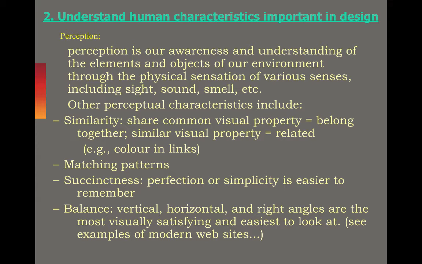If a number of different objects share a common visual property, right, so they look the same, for instance, you would think that they are somehow related. Perhaps they belong together. For example, links of a certain color may be somehow related, and if you get links in a different color, they could be related to each other, right? So imagine on a web page where you have 10 links, 5 of them are blue, 5 of them are black. Perhaps the blue ones belong to the same category, and the rest belong to another category. Right? So it's quite natural for the user to group things which look similar.